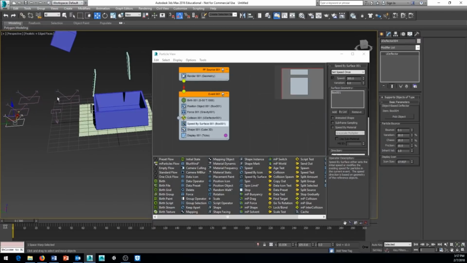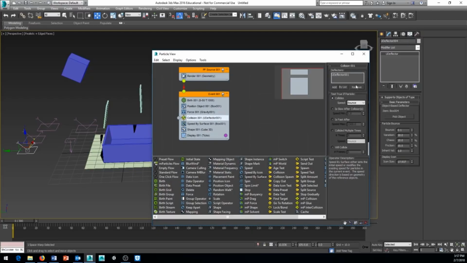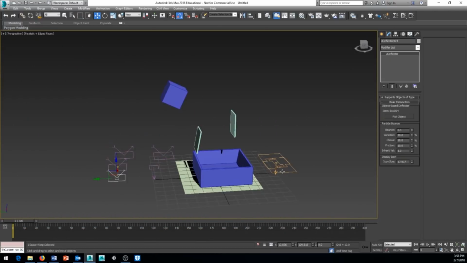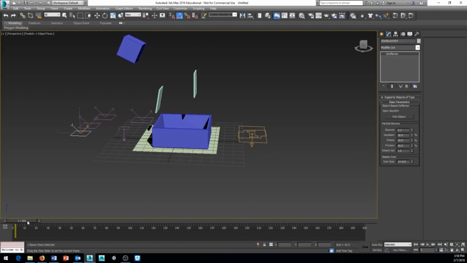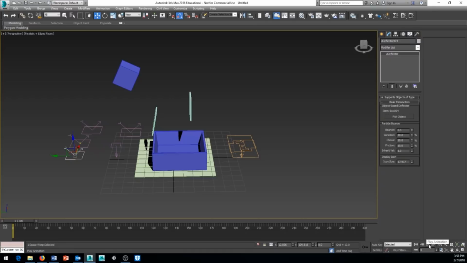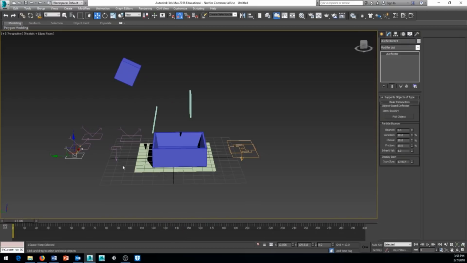Now that I have these set up, I have to tell particle flow about them. I can do them all under the same collision. So this allows me to choose multiple things. So I'm going to add, and I've already have the first deflector there, so I'm just going to add these other 3 deflectors in there. Okay, so when I do that, I'm going to move this out of the way so that we can see what's going on in the scene a little bit better. Let's see what happens. Okay, so right now, everything goes straight from the first box, or hits the first object and goes straight into the box. Well, we're missing the second one. We're not even getting to play with it.